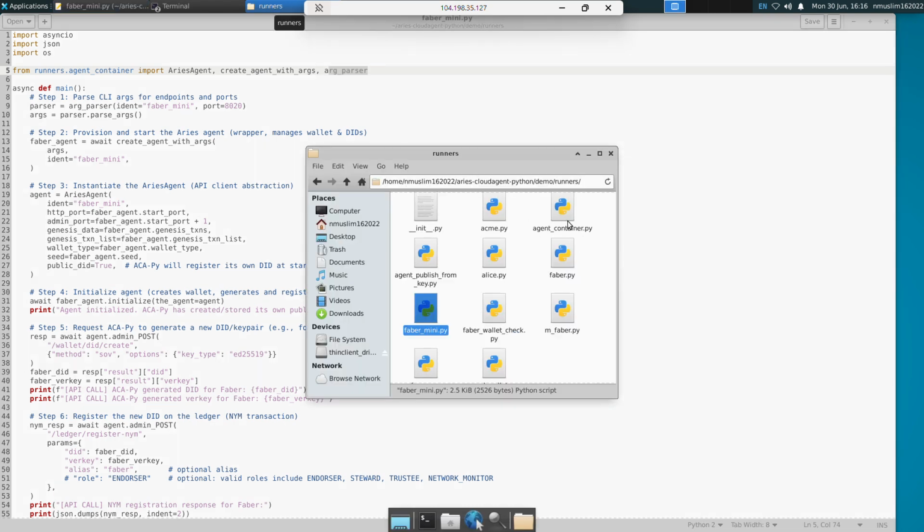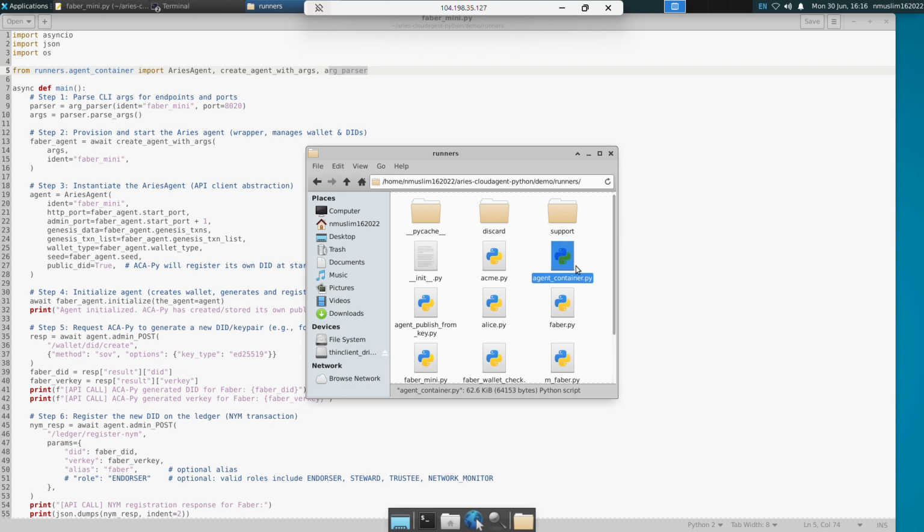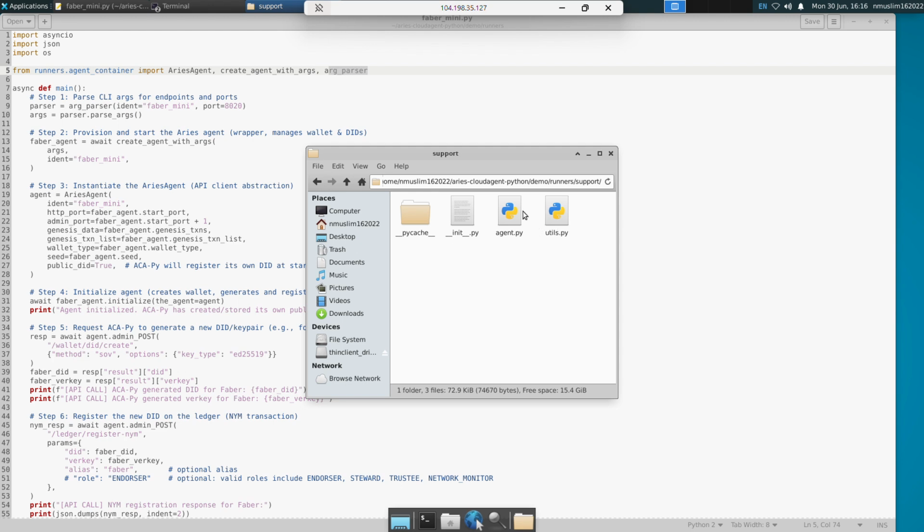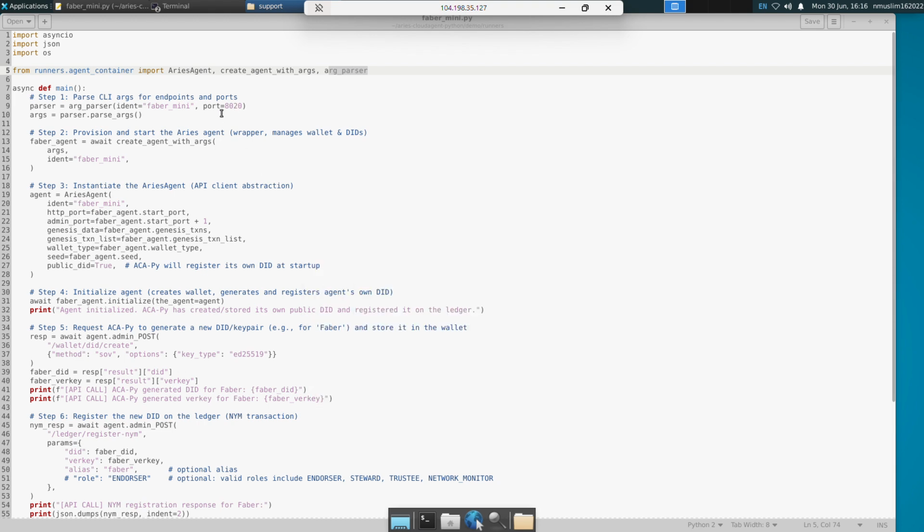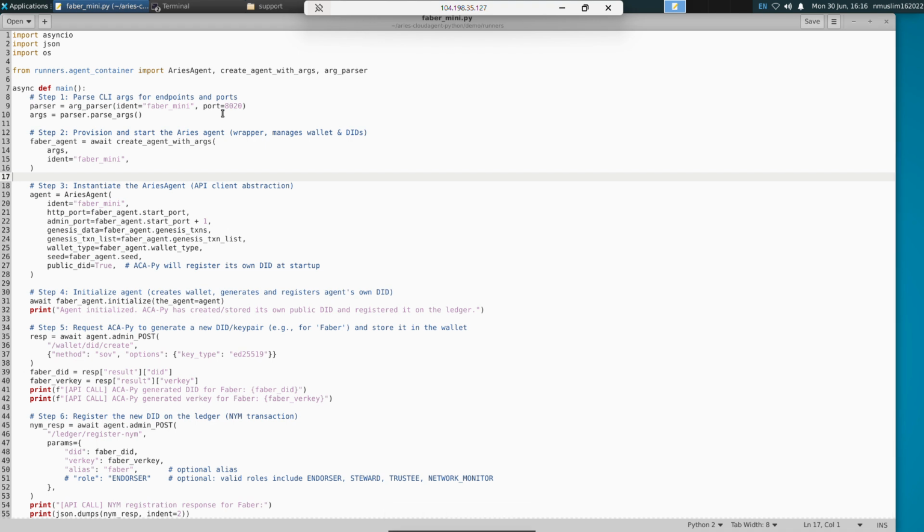This is the agent container. It's a long program, a 2000 line code, and inside it is another important program called the agent. Here, if the user wants, he can also give new parameters and it will override the default parameters. This happens in step 1.